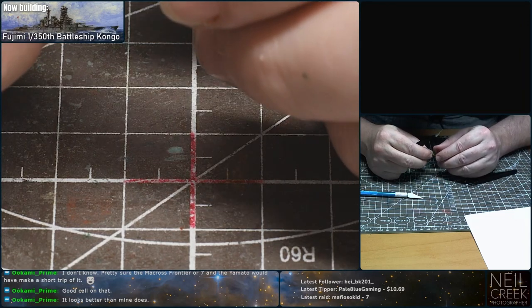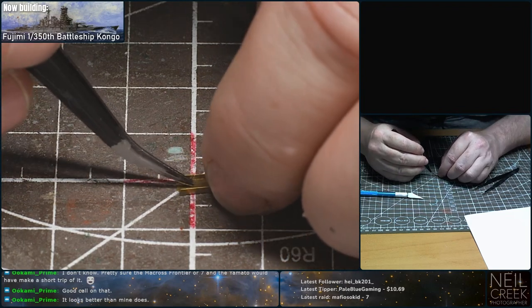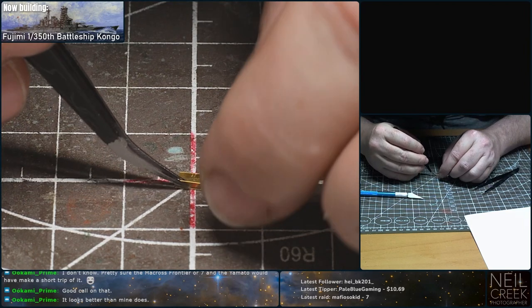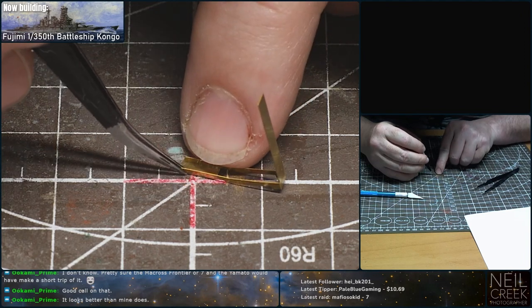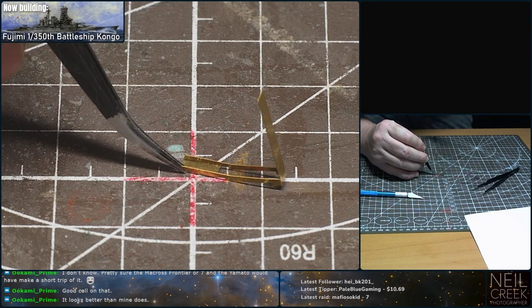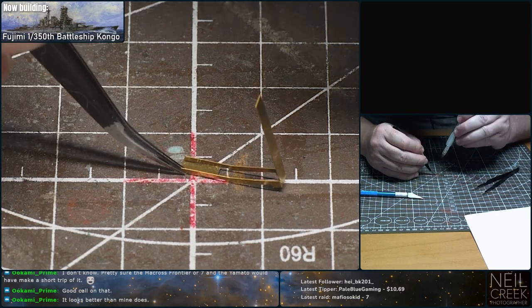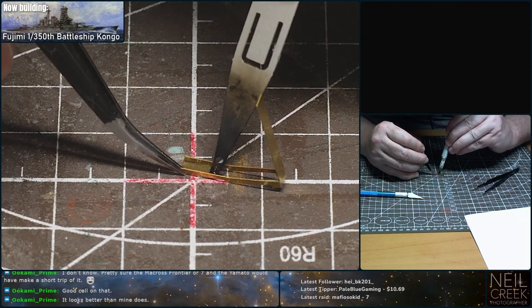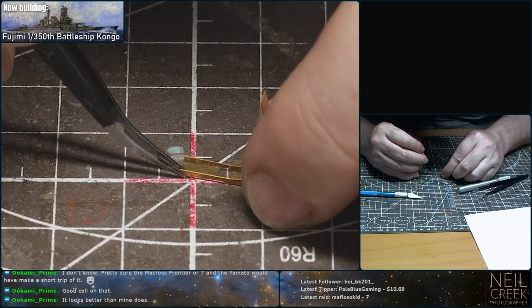Okay, that's not too bad. All right, this is the trickiest glue on the piece, the trickiest joint. Now that I'm holding that in place, I'm going to have to do it with my left hand. The thin's getting thick. I think that should hold that. No, okay.